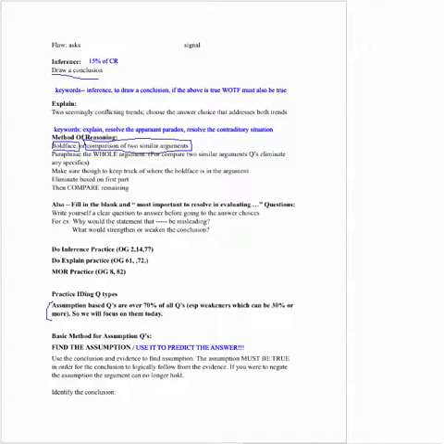Okay, so this is very different from everything else we've done. We didn't do this in reading comp. We didn't do this in sentence correction. In reading comp and sentence correction, we use the answer choices. Here we are not going to the answer choices until we know what we're looking for.